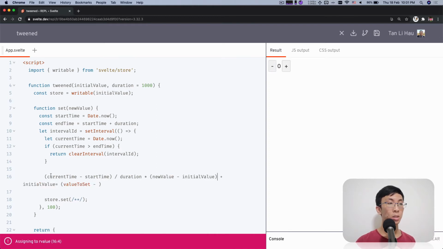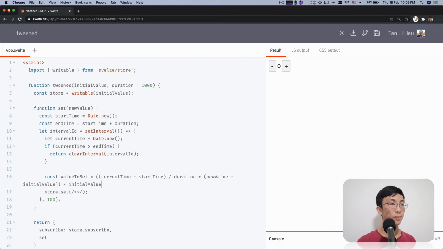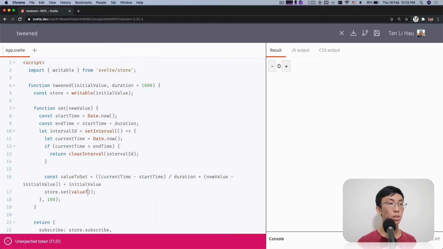So this whole thing plus initial value will equal to the value to set. So over here, I can copy this value to set and then put it as the value that we are calculating over here. Const value to set.